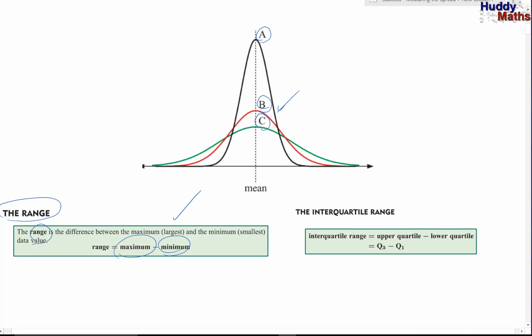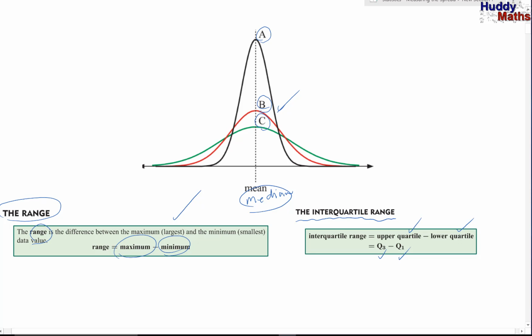What about this? Have you ever seen this before? The interquartile range. The upper quartile minus the lower quartile, sometimes called Q3 minus Q1. We'll have to discuss that in a minute. I'll give you a brief introduction to it in case you haven't heard of that before. But we know the mean and the median are right in the center there. We discussed that last time with a symmetrical distribution.